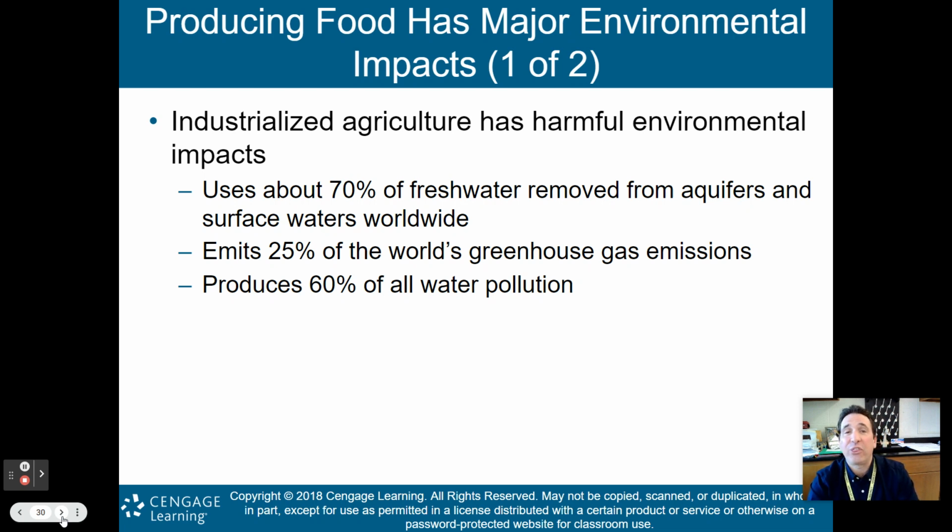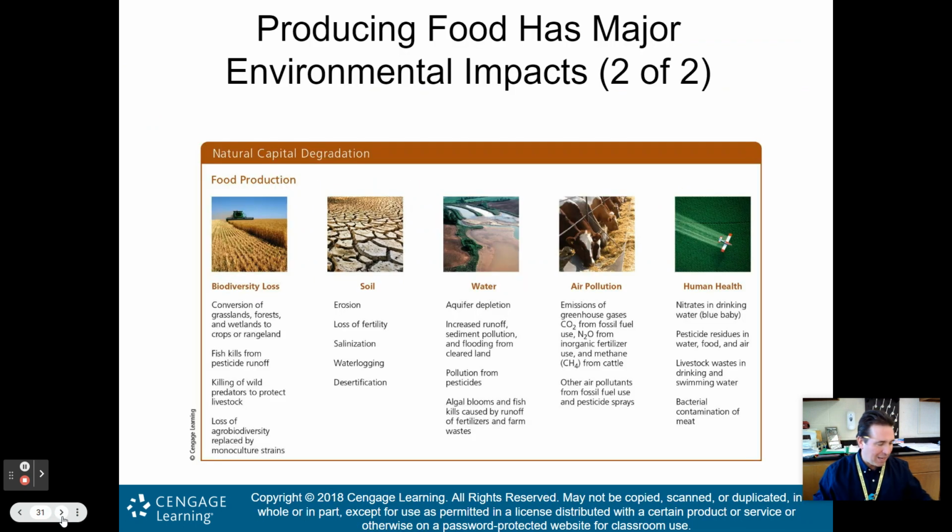This is the problem. We thought we did great. We thought we found a way to feed all these people. But unfortunately, we're harming the environment, which is now going to cause industrialized agriculture to decrease crop yield, right? So we saw this massive increase, but now what we're going to see if we continue on this path is our crop yields begin to decrease because we don't have enough fresh water, the water is polluted, and the greenhouse gases are changing our climate, which is also changing the way crops grow. So again, major environmental impacts. Let's talk about them a little more here.